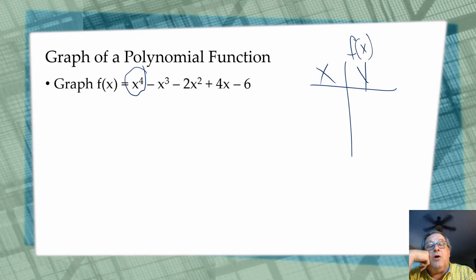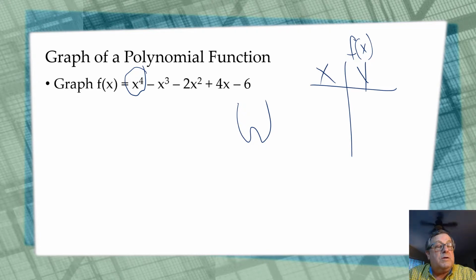There will be 3 turning points. We'll see typically an x to the fourth, not necessarily with all this transformation going on, will look something like a w. And you could have as many as 3 turning points. A lot of times on a graph, particularly on a graphing calculator, some of those turns may be so subtle that you really can't even recognize them. What else? Oh, I got a y-intercept at -6, so we should cross the y-axis at -6.